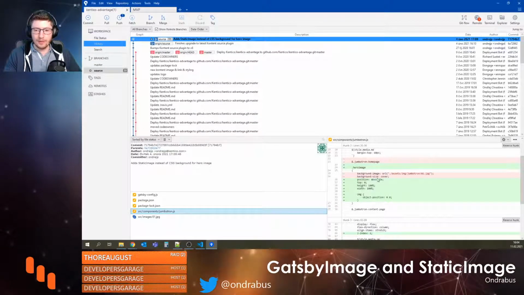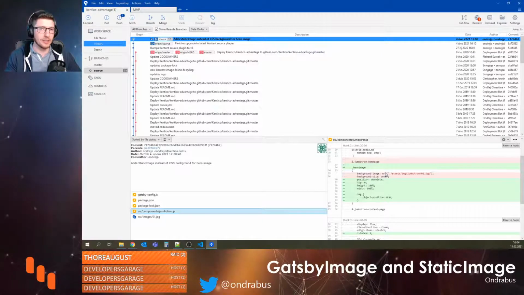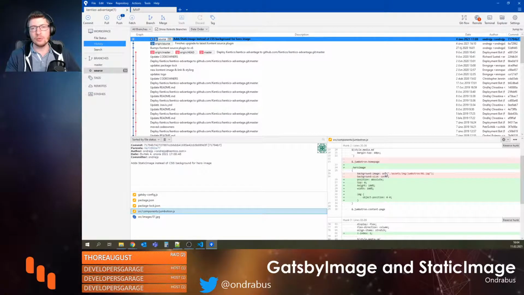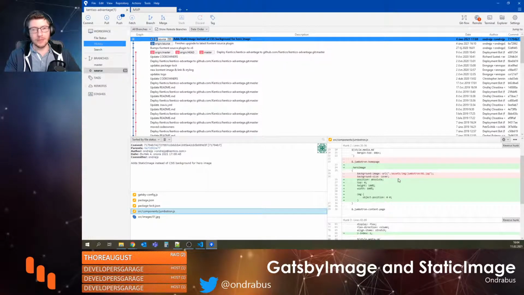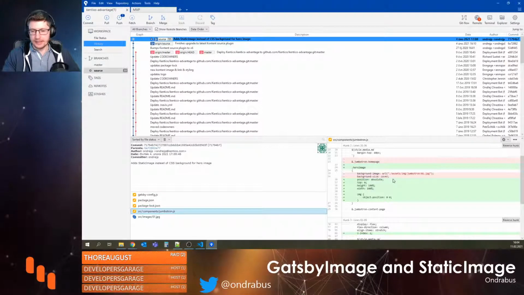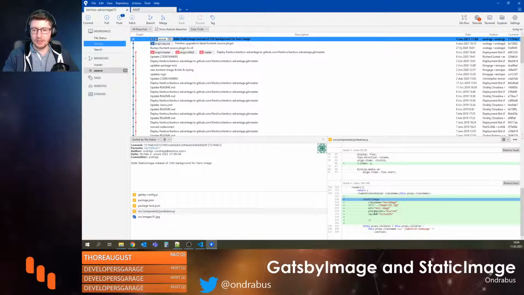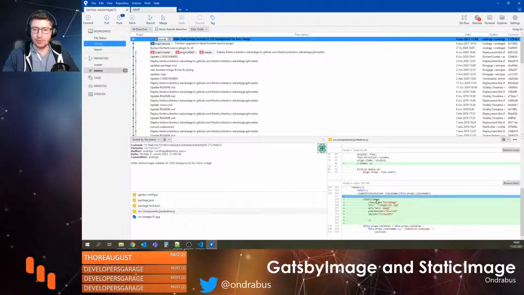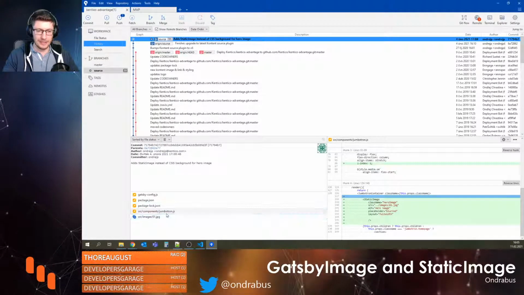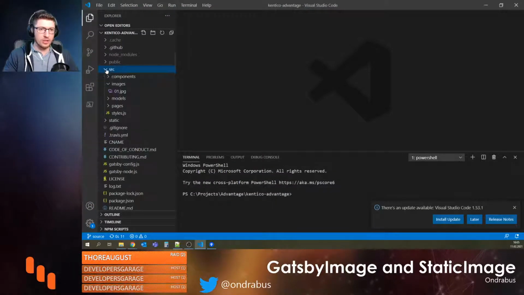So that worked well. The rest was handled by Gatsby. During the build, it would take the image, resize it to appropriate sizes, and then display the appropriately sized images on the site based on the screen size. So that's what we did last time. It worked quite well. The only thing I needed to do is pretty much include the static image component in the page. Now let's take a look at that component in code.